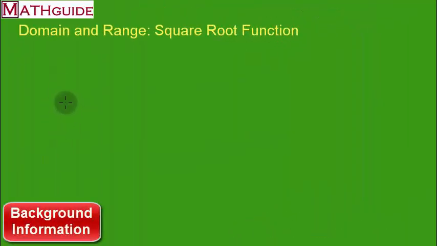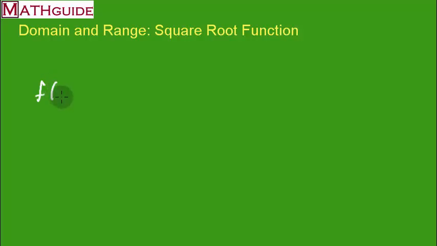Before we jump into the first example, let's get a basic fact out of the way. When you take the square root of some value where x could be any value, there's a problem when x is less than 0. Let's say, take the square root of negative 9. You cannot take the square root of negative 9. There is no answer in the real values.